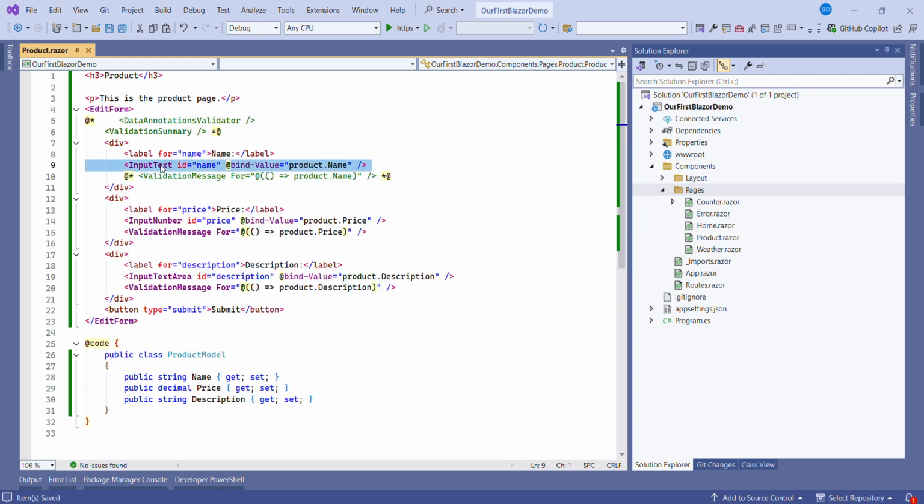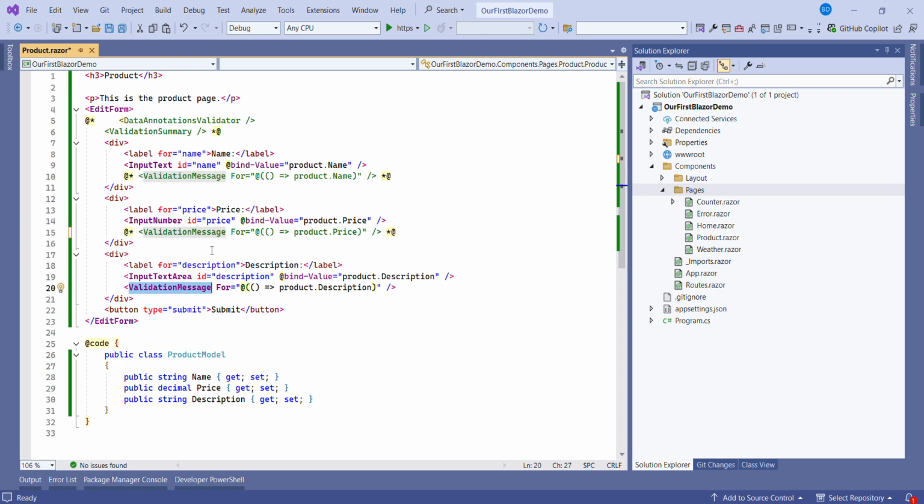As we have taken the InputText, now we have an InputNumber here, and similarly an InputTextArea, right? Similar to what we develop in React or Angular, but the main purpose behind this is that in React or Angular, you have to implement things using JS.